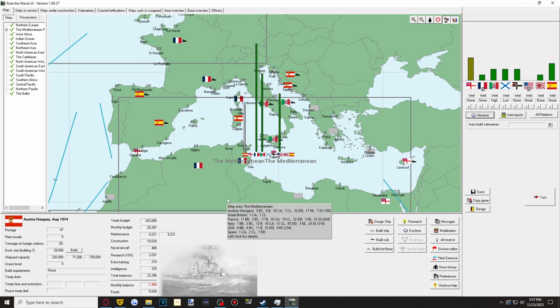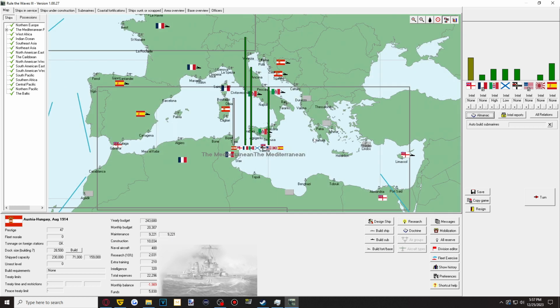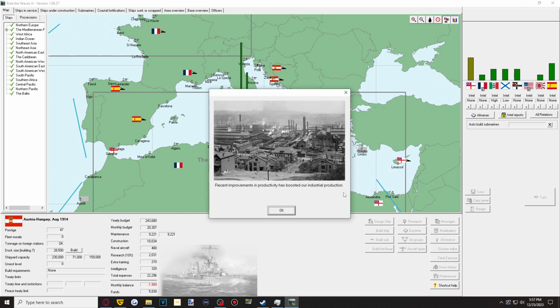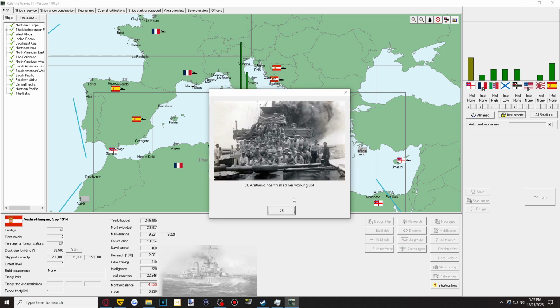But at the end of the day, our only real goal is to keep our prestige up, stay the naval commander until the end of the game. But dominating the Med, that is definitely a goal. Let's just hit end turn for now, though. Recent improvements in productivity boosted our industrial production. Still, I think World War I mobilization is what's happening. Nerfing Italy, then, was definitely pretty good.